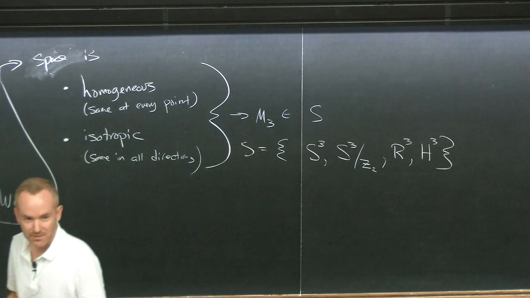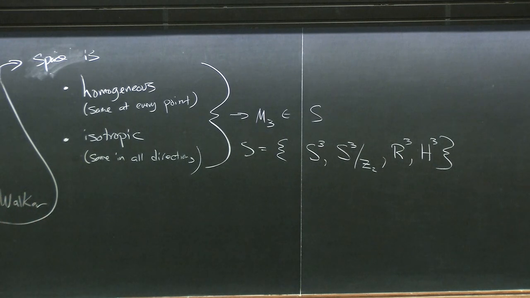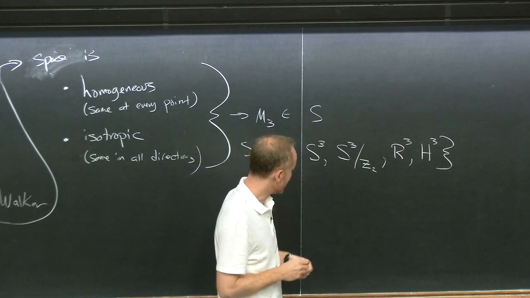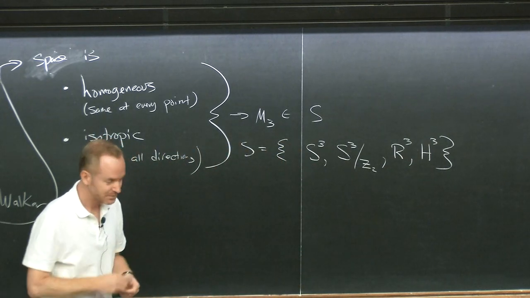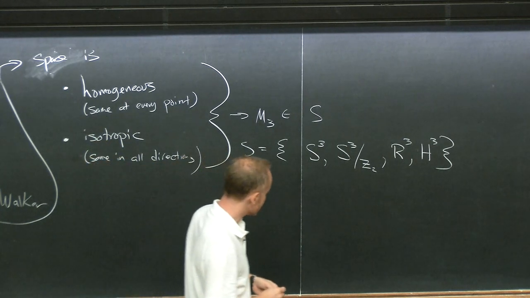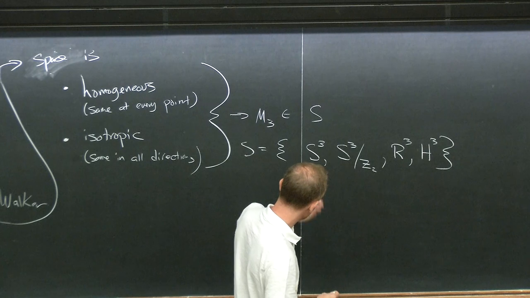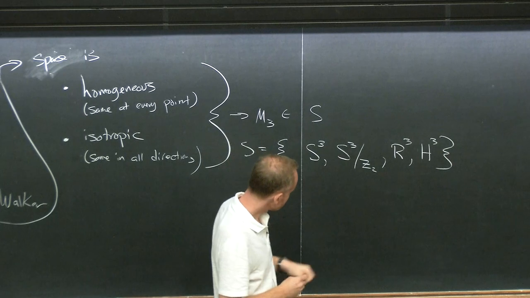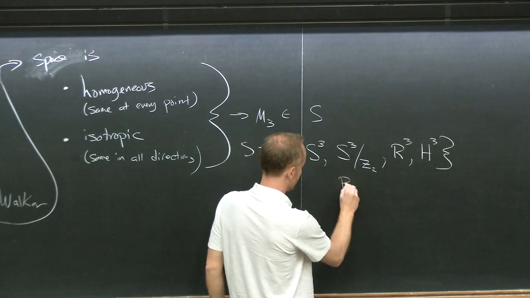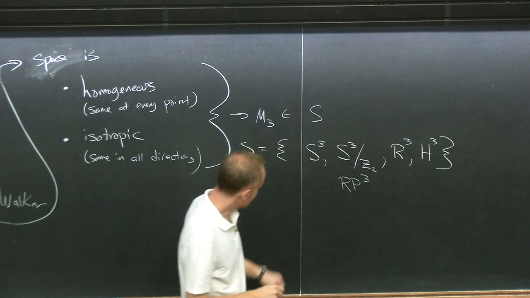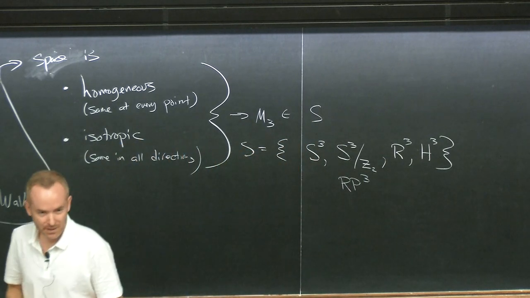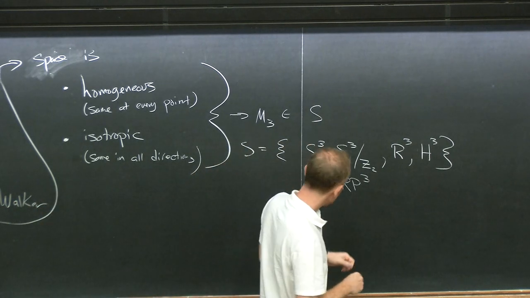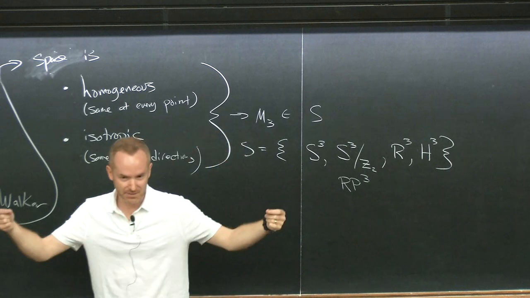S3 is a hypersphere. It's a three-dimensional analog of a sphere. So it has finite volume, and if you move in any direction, you'll come back to where you started after a while. It has no non-contractible loops; all loops are contractible on S3, just like they are on S2. S3 mod Z2, this is also known as RP3. It looks just like S3 locally. It's also compact, finite volume, but it has some non-contractible loops in it. And you can think of this as S3, where you identify antipodal points.